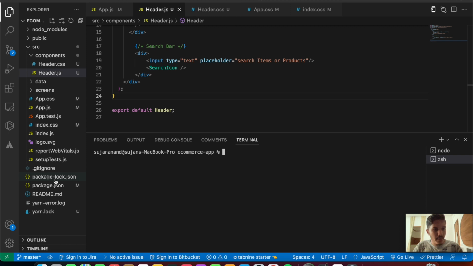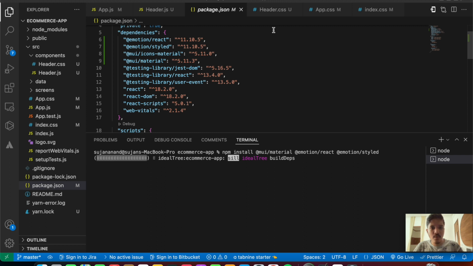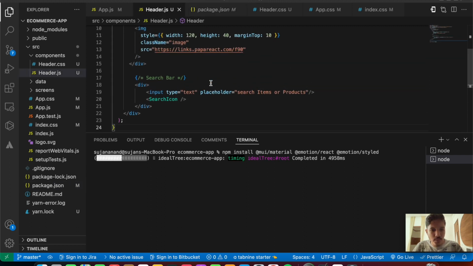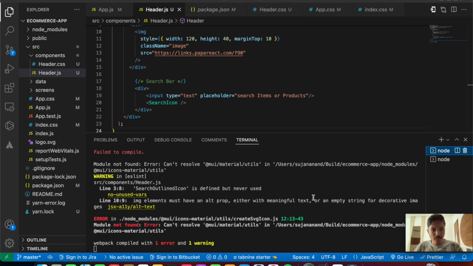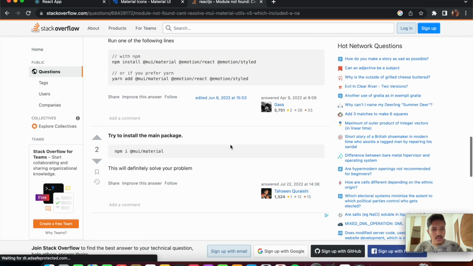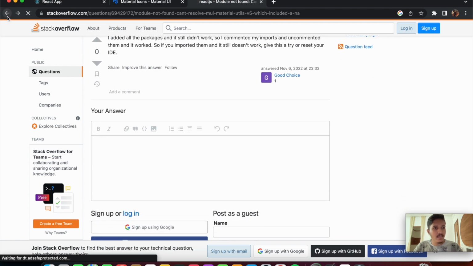So let's first check out our package.json over here, where we have, okay, there is no utils folder, I guess. So let's add that. And basically after installing, hopefully it should work, right? So let's give it some time to install. And yeah, let's keep searching for the solution over here. Yeah, even this thing we have done. Let's install this also after this. Let's come back over here.